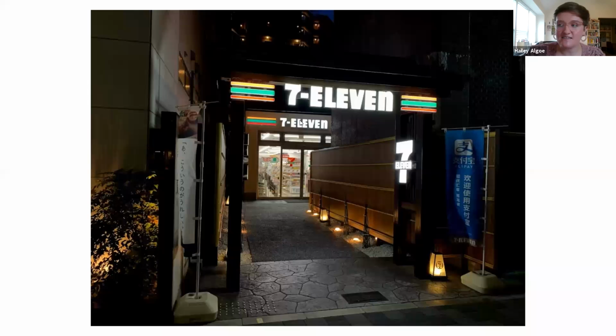And so it has the ability to make these into more of an everyday feasible destination. Whereas in the US, I think you see convenience stores actually contributing a lot to healthy food deserts, where a neighborhood might only have a few bodegas or convenience stores where you can go get some taquitos or a hot dog or chips or soda. And that's kind of all that's available. So I think that in that way, we might be able to actually look at this model in terms of moving that to the US.